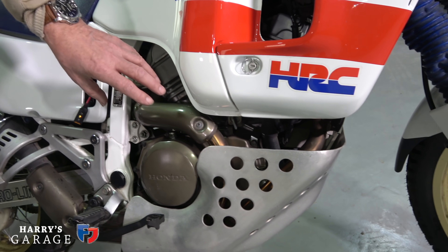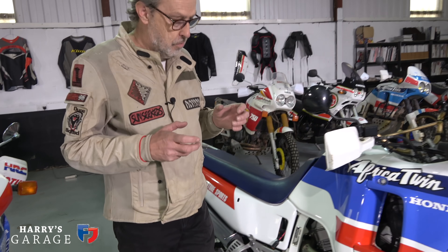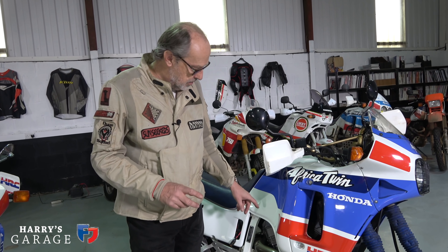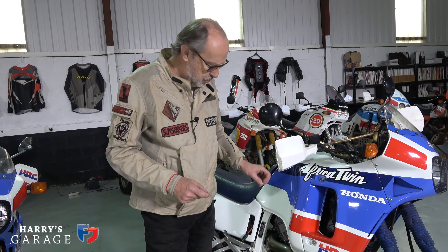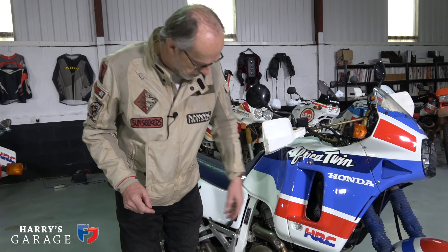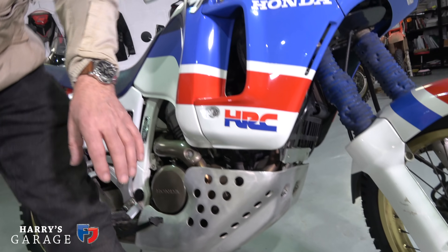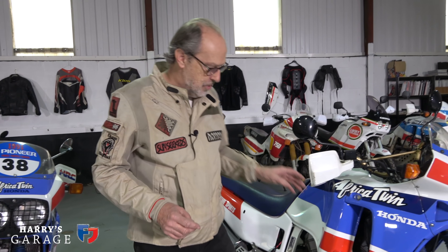That is a V-twin, and the most exquisite water-cooled engine. Honda engineers looked at what you needed to do to win Paris-Dakar: you needed a big tank, you wanted ultra reliability. So they used twin plug heads with separate ignition systems so you could always spark whatever was going on — super reliable. The water-cooling helped in the desert, and it's got fans as well. Massive sump guards protecting everything, and it's just got this reputation for being basically a bulletproof unit.